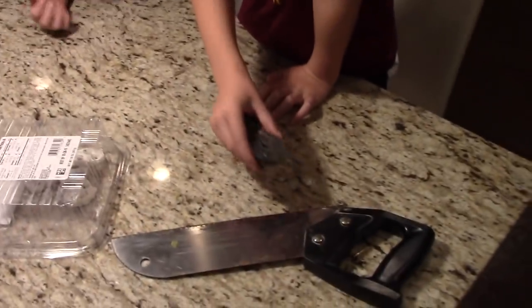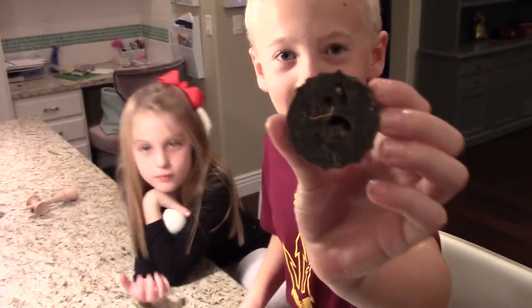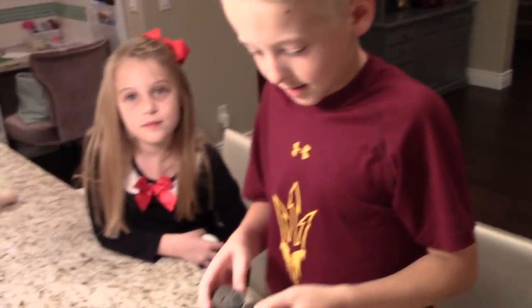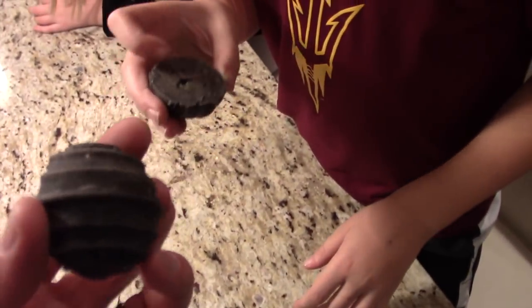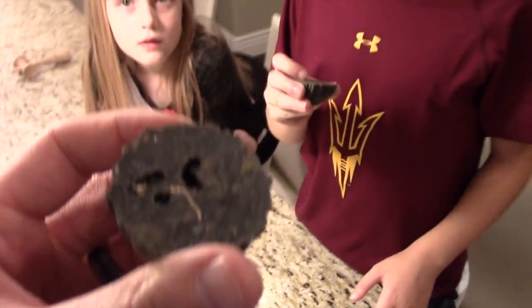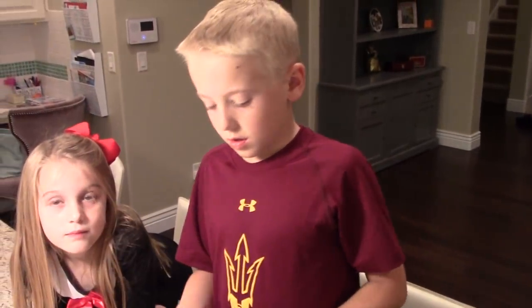So mystery kind of solved. We'll have to Google it and see what else is in there, but it gives you a look at it. You've got this yarn stuff, of course the leather — the leather ball with the stitches, looks like the stitches are kind of black — and then this ball that has like bumps on the outside of it and metal inside of it. That's strange. Well guys, now we know what's inside of a cricket ball, even though we've never played cricket before. But at least we know what's inside the ball, kind of.